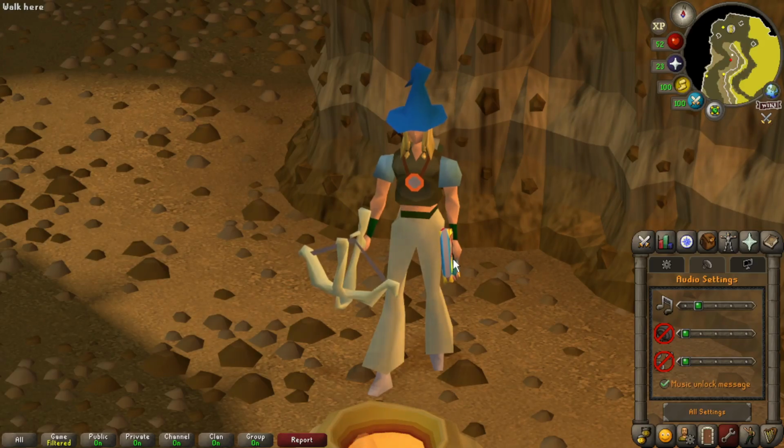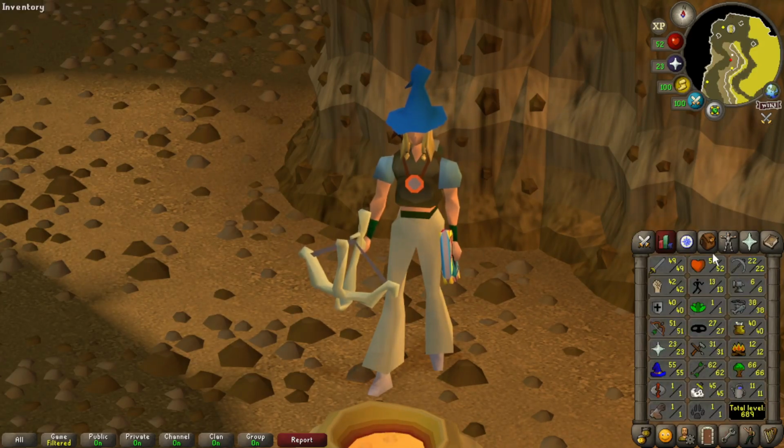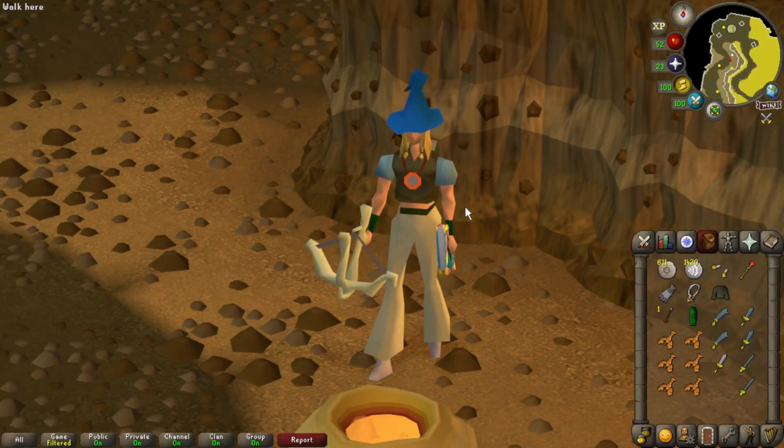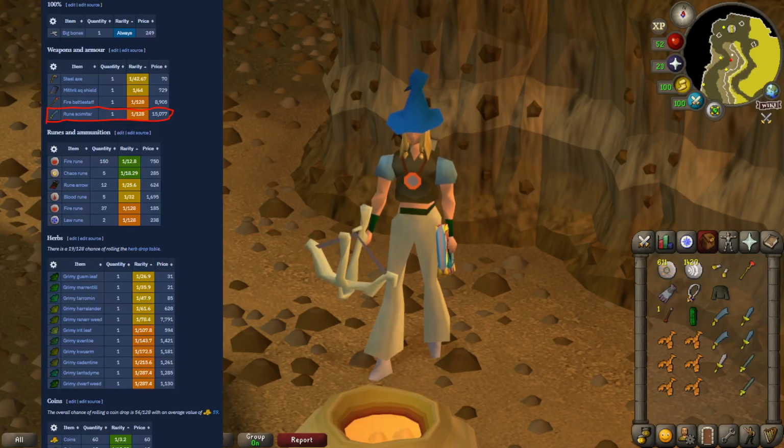Today I'm doing an Ironman tip. It's not really a guide or anything. However, I'm at the point in my account where I want a Rune Scimitar, and I came across the obvious, very well known go and grind out fire giants for like 50 hours and go 500 kills dry and never get it, because as you will see on screen, here is the drop table.